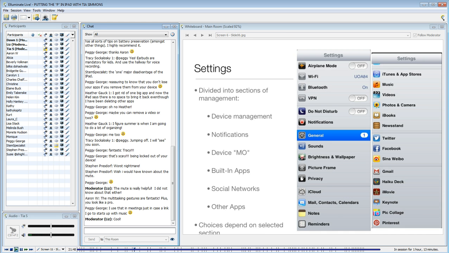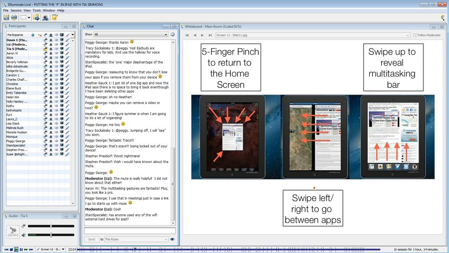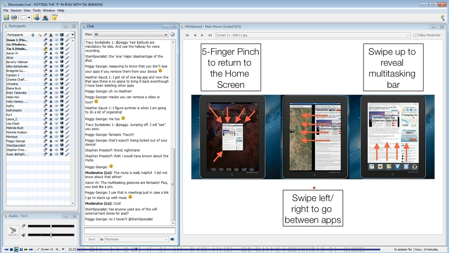Another multitasking gesture, and it's the one down here in the bottom right. Uh-oh, I think I moved my slides there. Let me go back. Down here in the middle and the bottom, another multitasking gesture is to swipe left or right to go in between apps. So if I have Safari open and the Reminders app and a few other apps, I can take four fingers, four simultaneous points of touch, and swipe my screen from right to left or left to right, and it will take me in between those apps. So again, I don't have to use the home button and then go to the app. I can just swipe my fingers to go back and forward in between the apps that I have open.